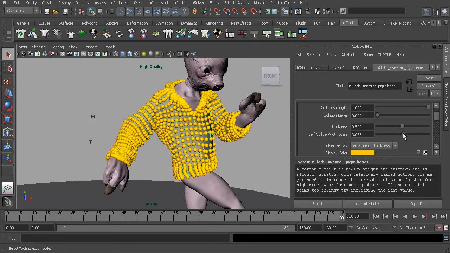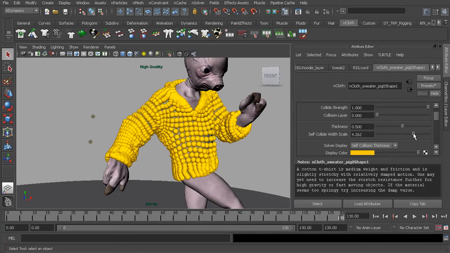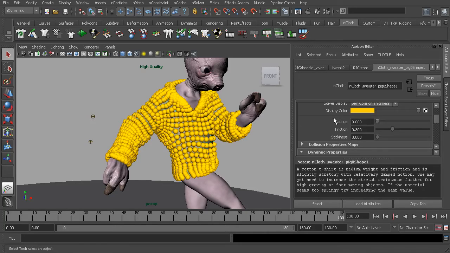So I'm going to go ahead and start to increase this to about a value of 4 or so. You could see the thickness starting to be adjusted on our sweater. Great. To round this value out, again, I'll go ahead and bring this to 4. And now we can go ahead and start to scroll down until we find our friction channel. We saw that the cloth was sliding a bit too much, so we can start to increase our friction to prevent that sliding from happening. I'm going to go ahead and increase this to about 0.9, just a little bit more, because we still want some slight sliding, but not as much as we had before.